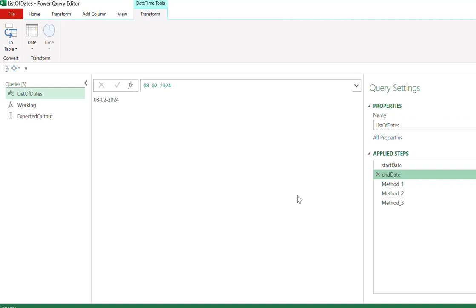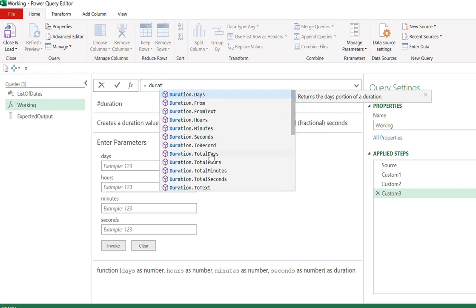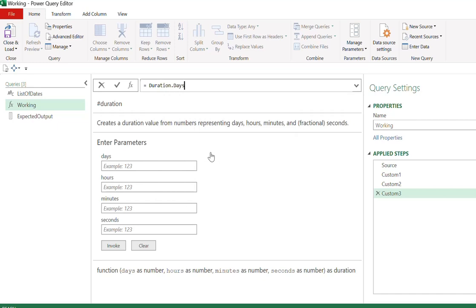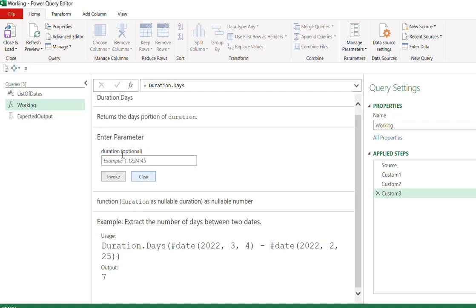Now, how do we make that calculation in Power Query? Let's see that. For that, there is one function in Power Query, that is Duration.Days. So let's study that function as well. So here we will write equals Duration.Days function. We will select that, we will ignore the brackets, and we will see the parameters for this function. So it returns the days portion of a duration. Again, here we have to give our input as duration and we get in return the number of days that we have in that duration.